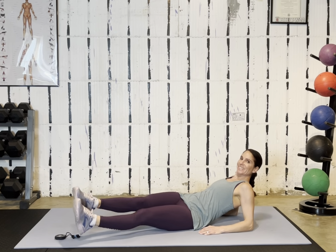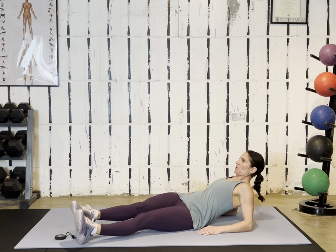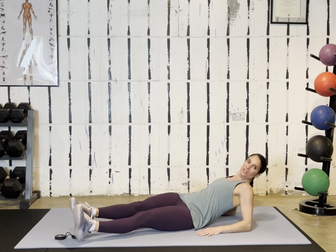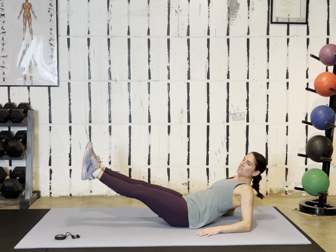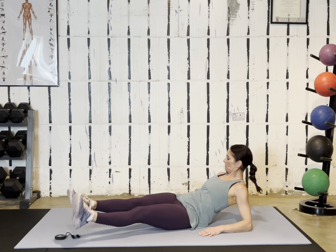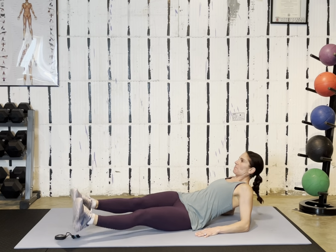These are challenging, but that's why you're here. If it wasn't challenging, you probably wouldn't get much out of it. You wouldn't get stronger or more stable. This one will be labeled as a super spicy core workout, because it is. It's more challenging than some of the others. We have a jackknife crunch coming up next.